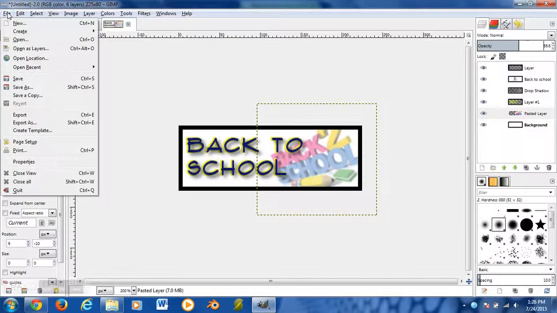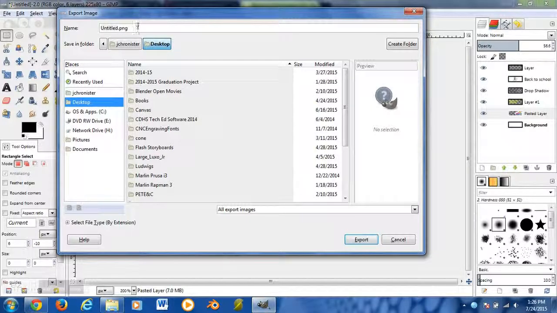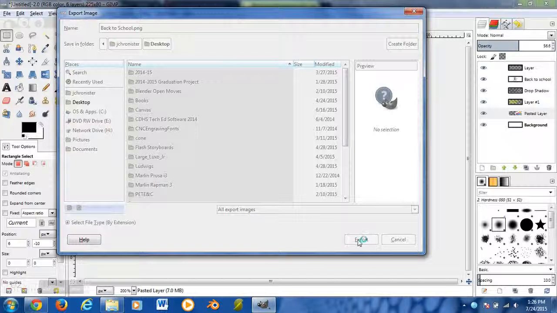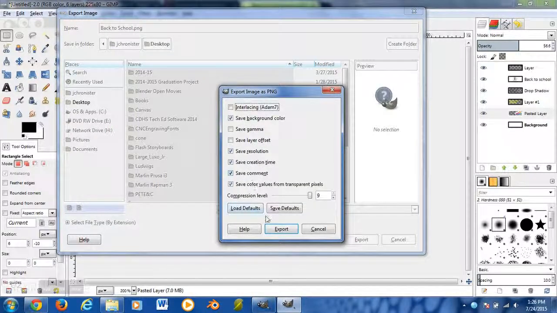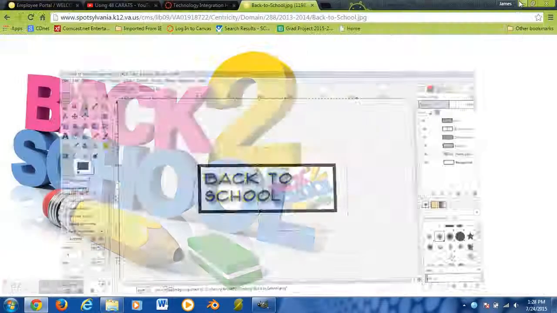But if you're all done with this and say, I like that button the way it is, I'm going to go to File and Export. And by default, GIMP is going to save it as a PNG file. So what I'm going to do right now is just save this onto my desktop as a picture. And I'm just going to say, back to school .png, leave the extension on there. PNG is a really good picture file format. It's probably the one you want to use most of the time, and it is the default. So I hit save or hit export, and it's probably going to give me an option. How do I want to save it? Don't change anything, just hit export, and you now have a button to work with.